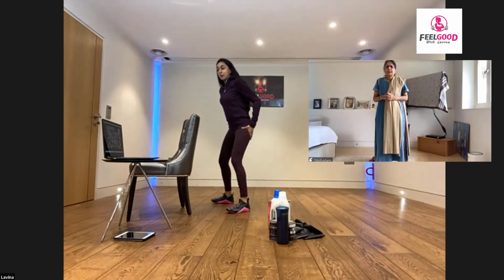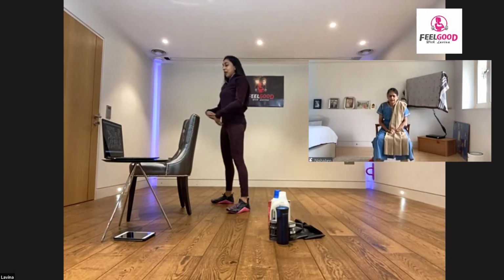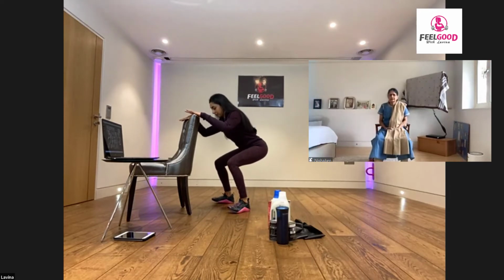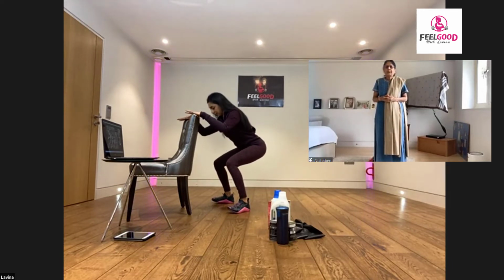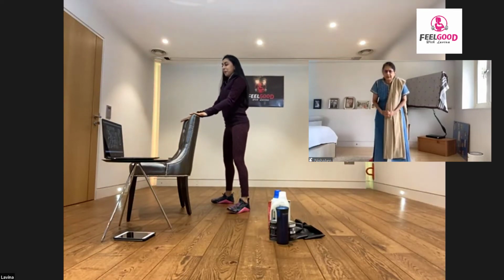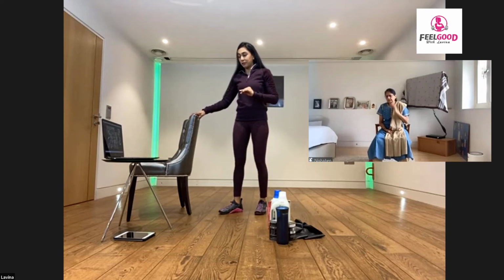Squeeze. Really think about the muscles that we are working. All our lower body, our glutes, our core. You should feel your heart rate up. Breathe out as you come up. Good. Inhale. Can we do three more? Three. Lovely. Nice and controlled. Two. Squeeze up. And last one. All the way up. This is a bit of progression. I don't expect everyone to do this version, yeah? But it's just something different.